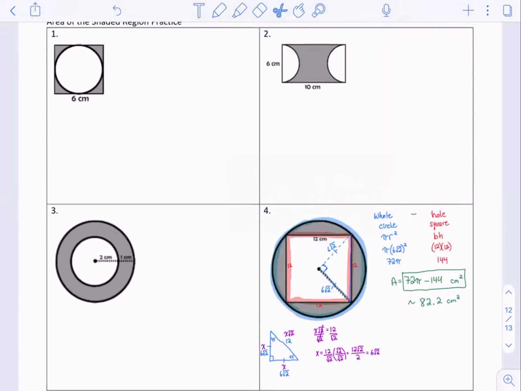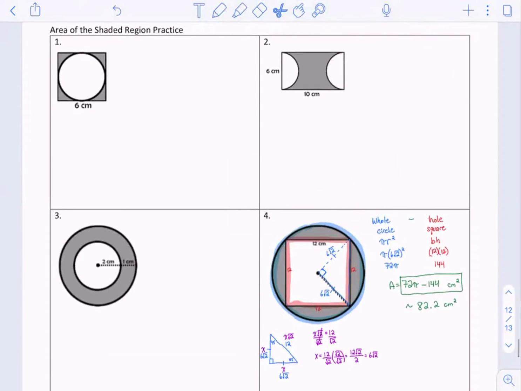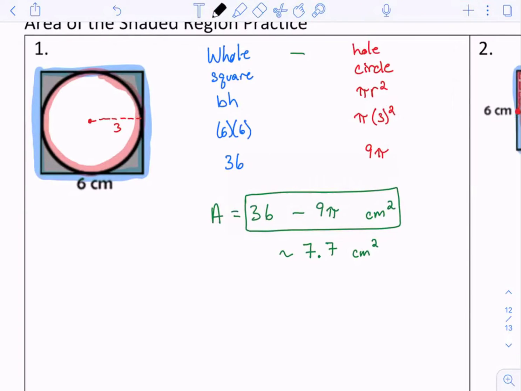So the remaining three are a lot easier than that. We just went through number 4 because of how challenging those numbers were. I think if you pause the video here and make sure you stay consistent with whole minus wholes, then you should be able to complete this with no problem. See you in a few. Okay, so hopefully by now you were able to complete the practice problems. And let's see, check your answers.